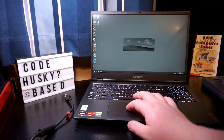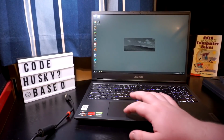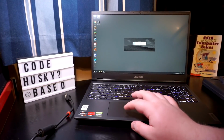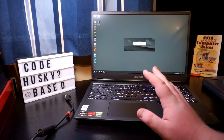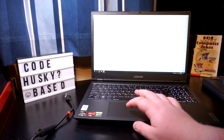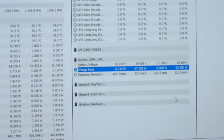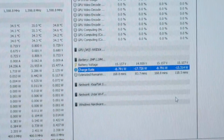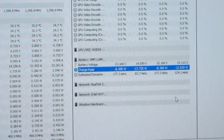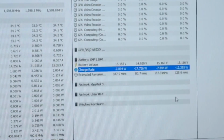Since we have Chrome open, let's do a quick battery life look. This will just be idle power draw. We'll just take a look real quick. This is not my full battery testing by any means, but I figure it's important to at least check these numbers. Power profile, that's still on better battery. So one thing to know when I'm doing these battery tests, what you want to see ideally under idle conditions is levels below 5 watts, because below 5 watts generally gives you the idea that the system is very well optimized for battery life.